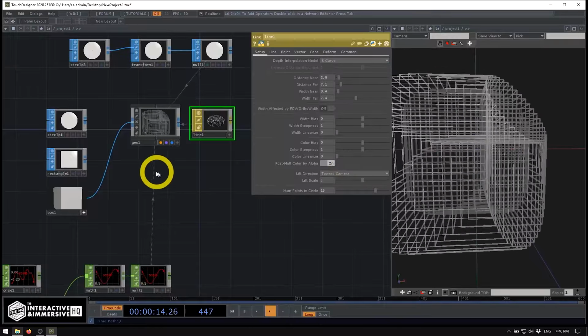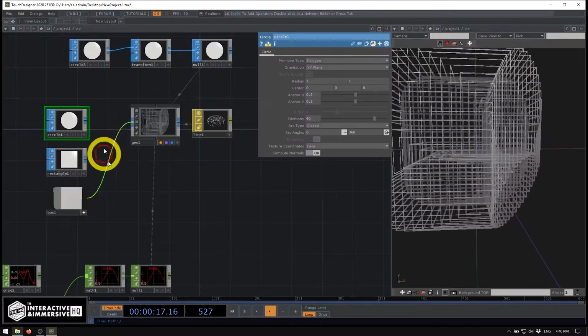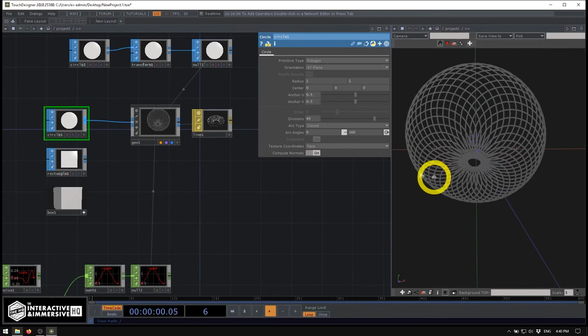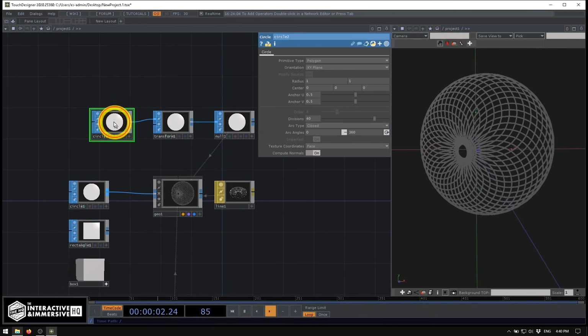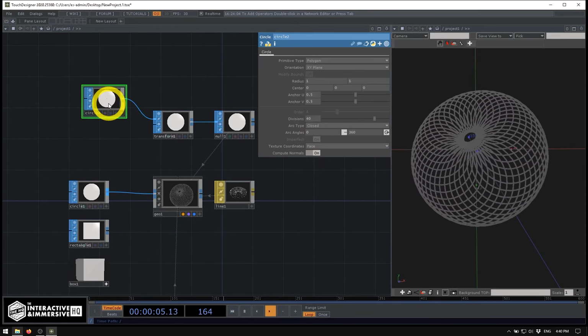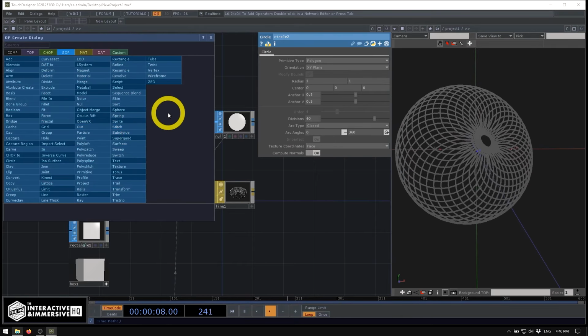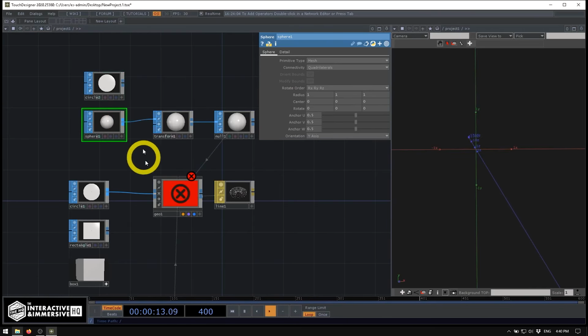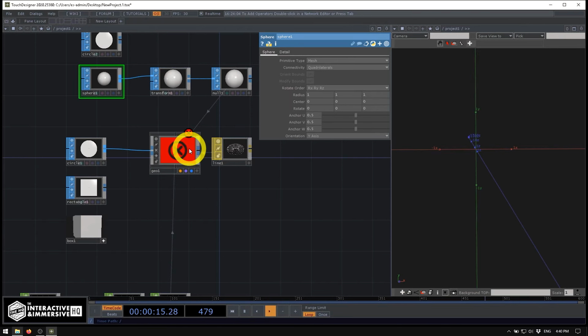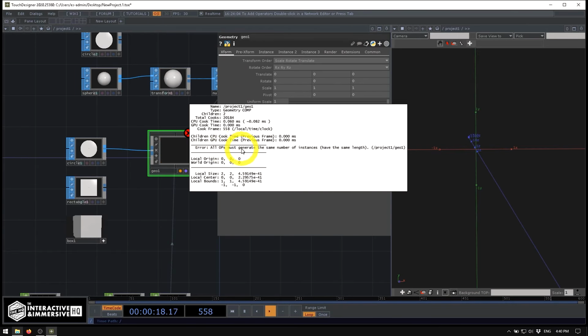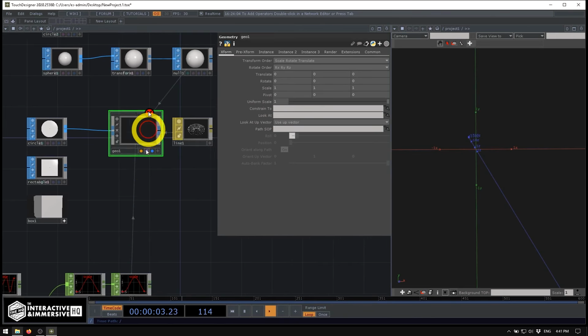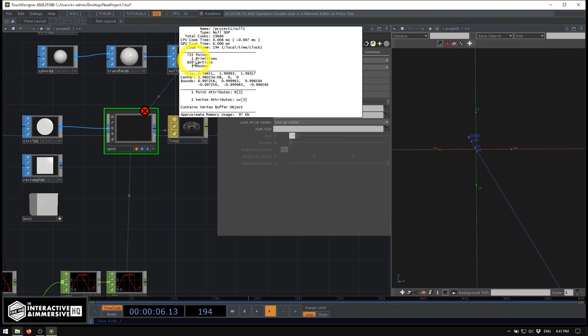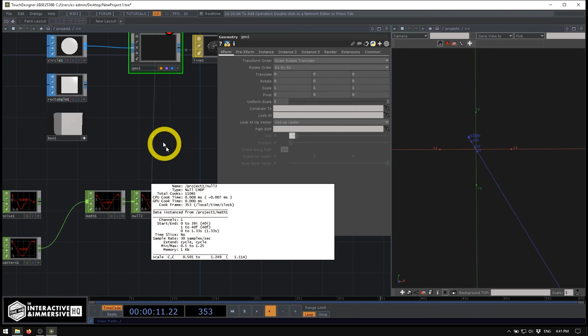Now this doesn't have to stop with just what we're instancing. So for example, let's just put back our circle here. And instead of using a circle as the base of our instancing positions, we can actually transition this to something 3D. So maybe actually we can use a sphere. Now let me plug in the sphere to my transform, and you're going to get this error, and it's going to say a bunch of stuff, but essentially this goes back to the same length that I mentioned previously. So in this case, when I middle click here, we'll see that by default my sphere has 722 points, but these are all set to have 40 points.